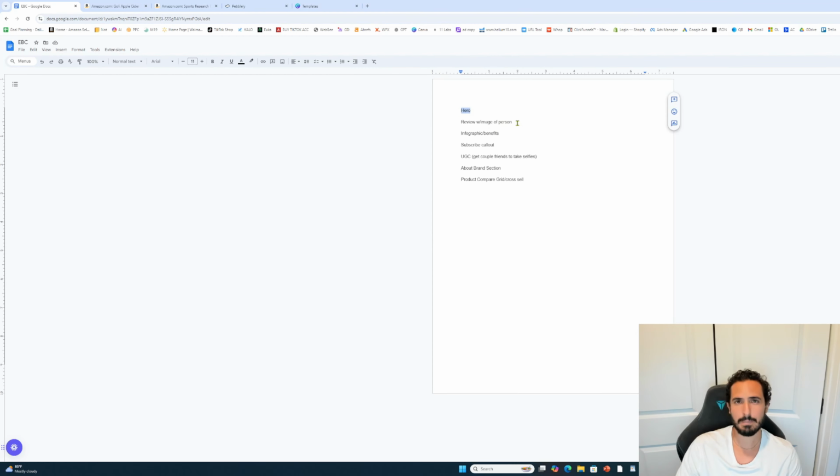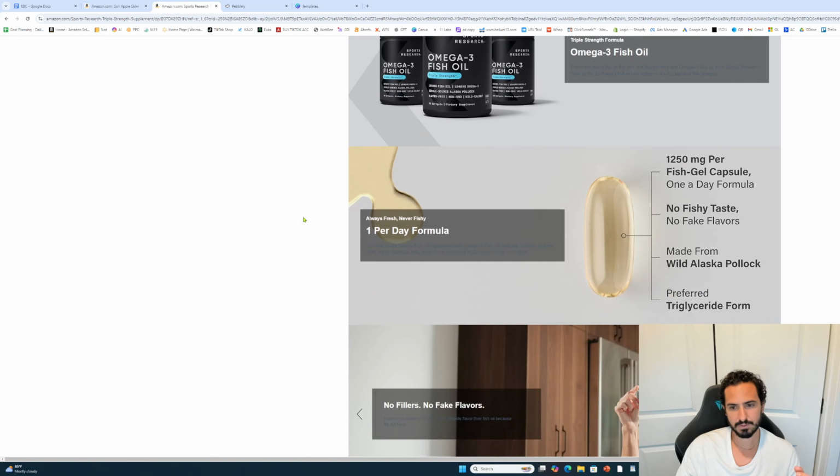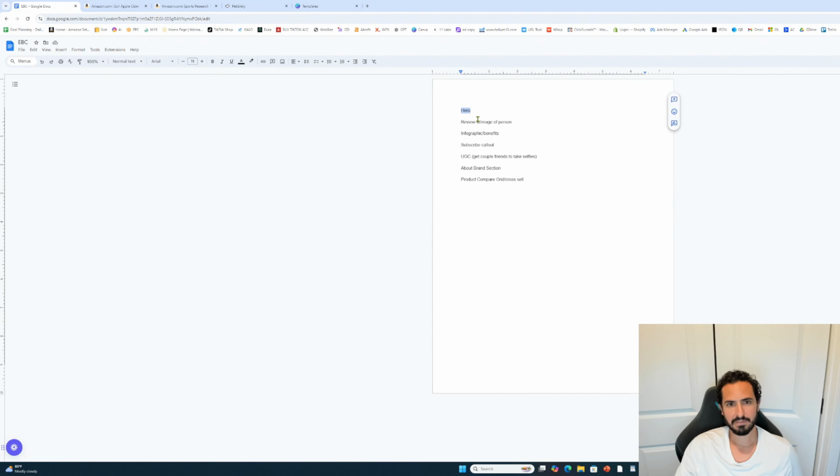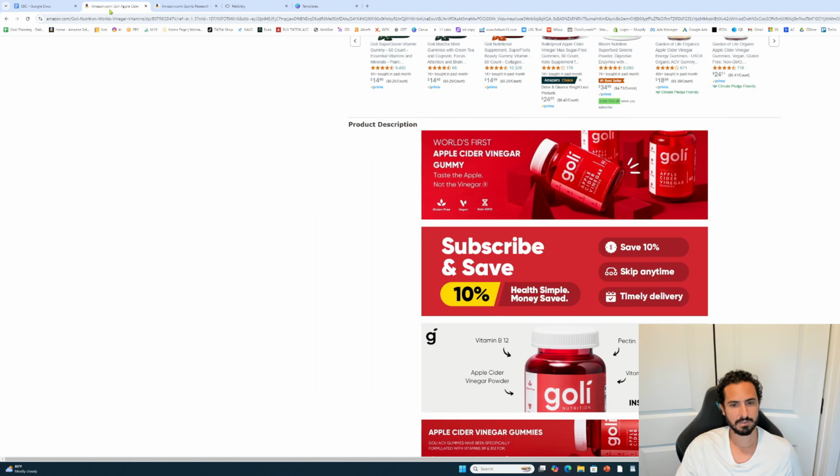A review snippet, like "this is the best probiotic I've ever had," in quotes, and then a person taking the supplement right next to it, like an actual real human being. So like this lady, for example, this can be a review, and you can show her holding the capsule, the fish oil. Okay, infographic with benefits or features, simple.